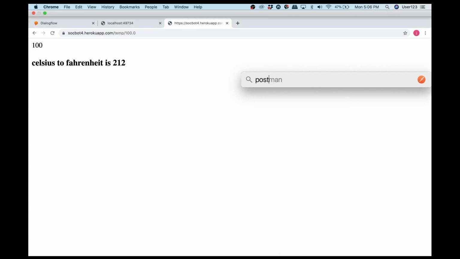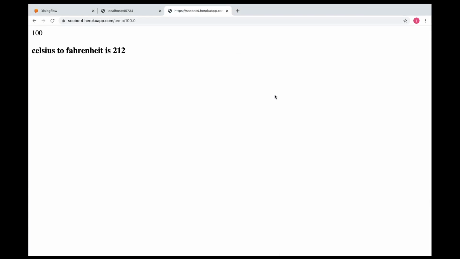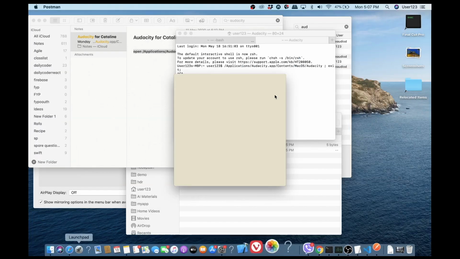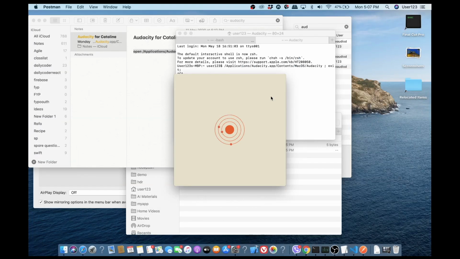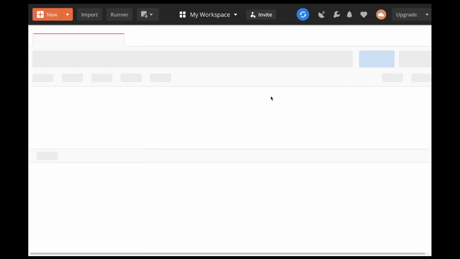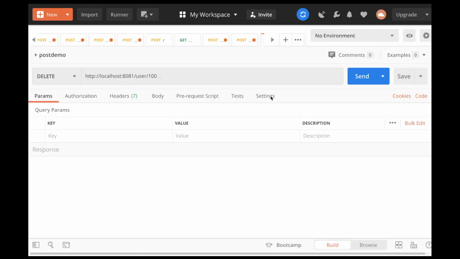Okay, now because it's a post request, to test this we need a software called Postman. You have to download this separately, right? This is the way you would test a post request. For Postman, it's pretty simple. Once you have installed it, you have a New button, which will allow you to make a new request.